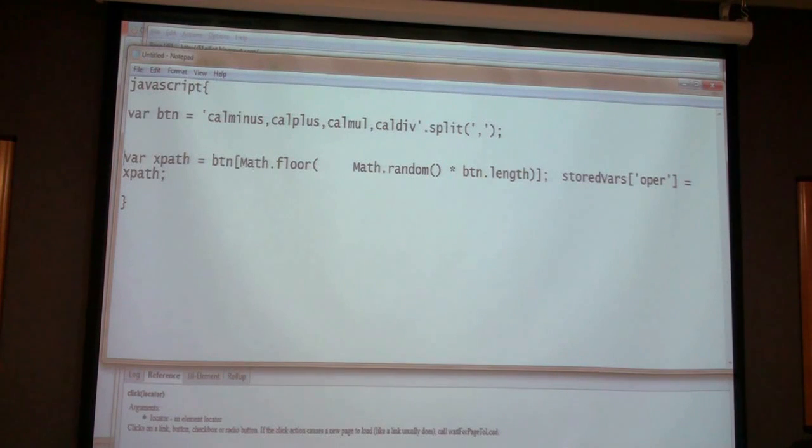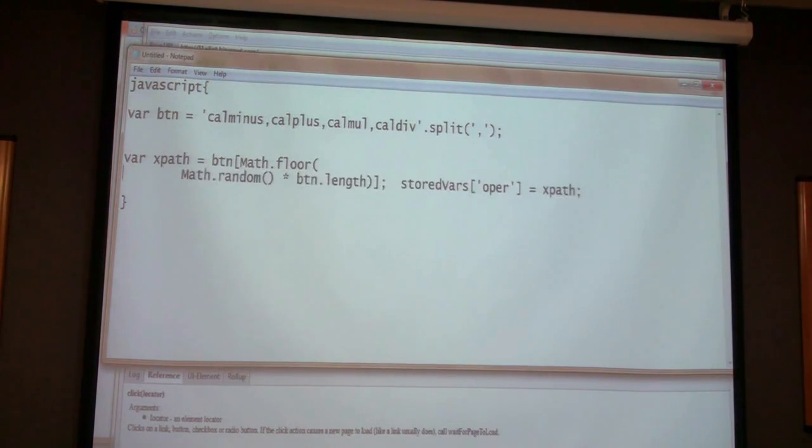Okay. The rest of this, let's take a quick look at. The first part should make sense. I have my 4 locators for the 4 buttons. How did I get these locators? You can either use Firebug and click on one of those buttons and figure it out, or you can use the Selenium IDE and click on those 4 buttons, and again, it's going to tell you. That's how I got them, and I split them into my array called button.